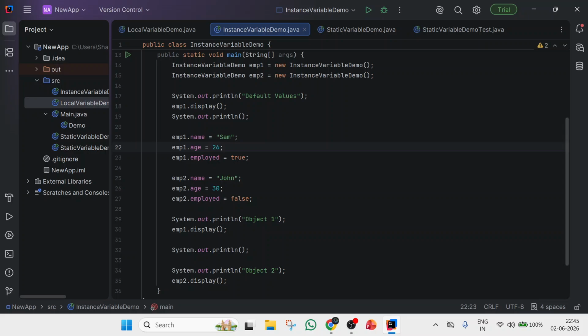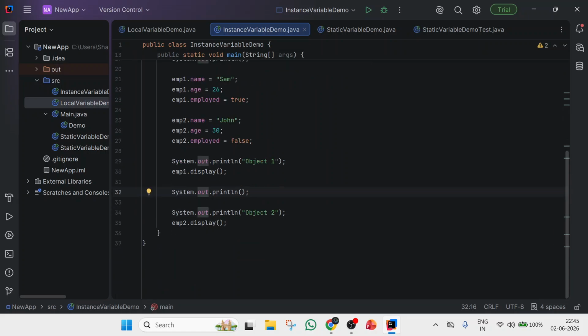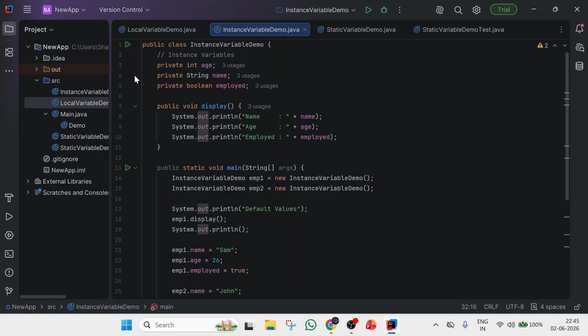After that we are trying to assign the name, age, and employee boolean, whether he is employed or not, true or false. Basically we are setting these values in the object, and also we are setting the values for employee 2. Then we are printing these two objects, object 1, object 2. That is the code, and let me now run the code.